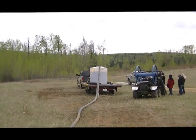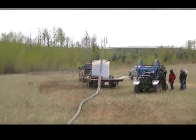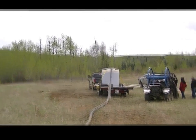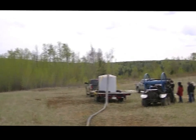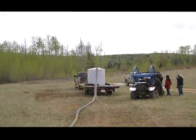So that's 600 gallons in 1 minute. Well, the tank holds 720. Okay. Go shut it off. Go shut it off.